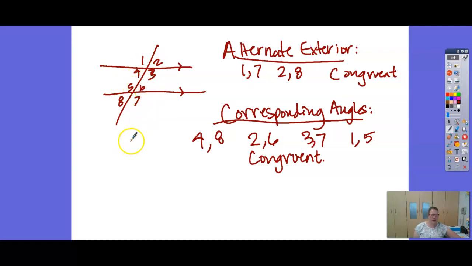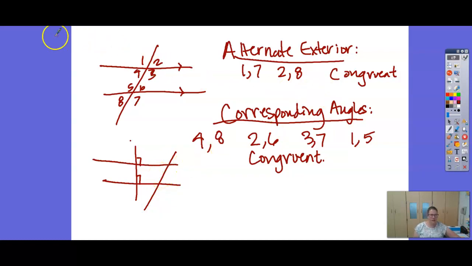Okay, so the closer that our transversal gets to being perpendicular, right, you're not going to have a smaller and larger angle. Those are all going to be 90. So if you're having trouble telling if it's pretty straight but maybe not quite 90, just draw one that's pretty exaggerated, and then it becomes more obvious by looking which ones are supplementary and which ones are congruent.